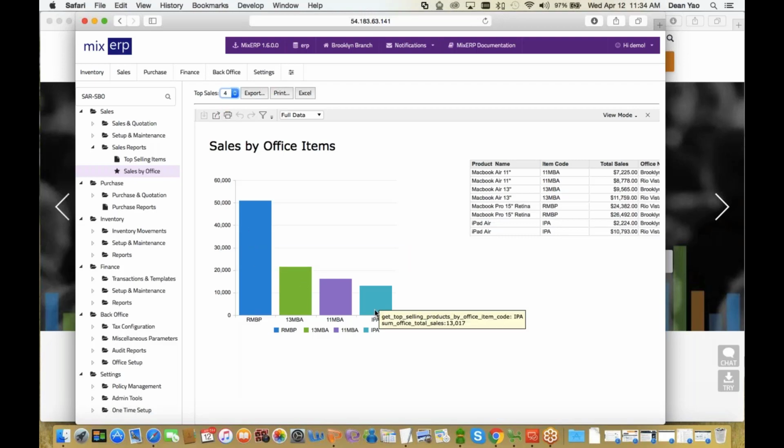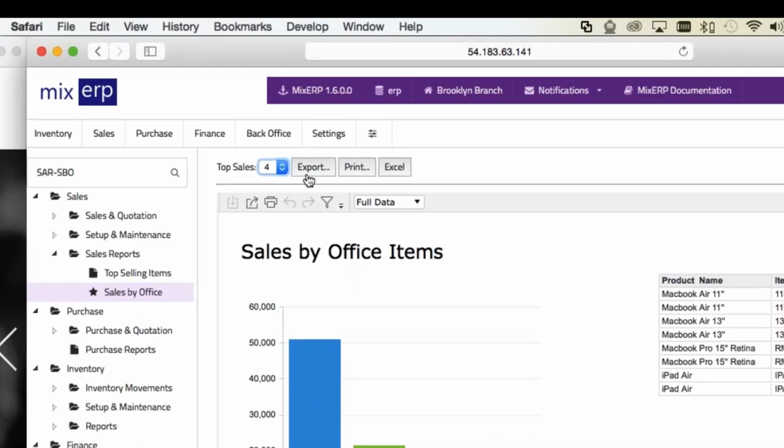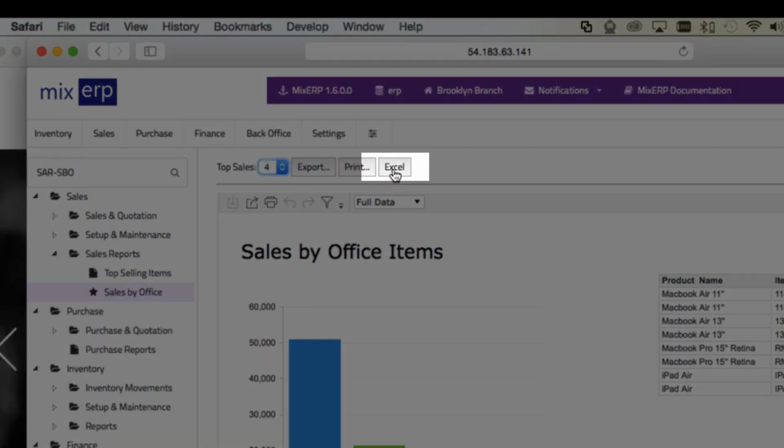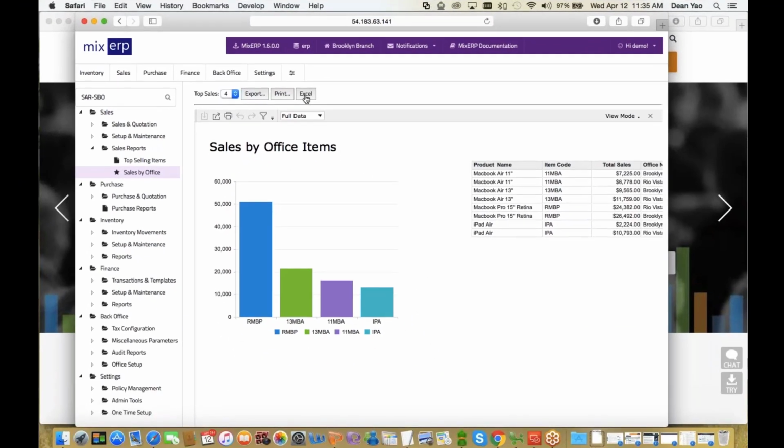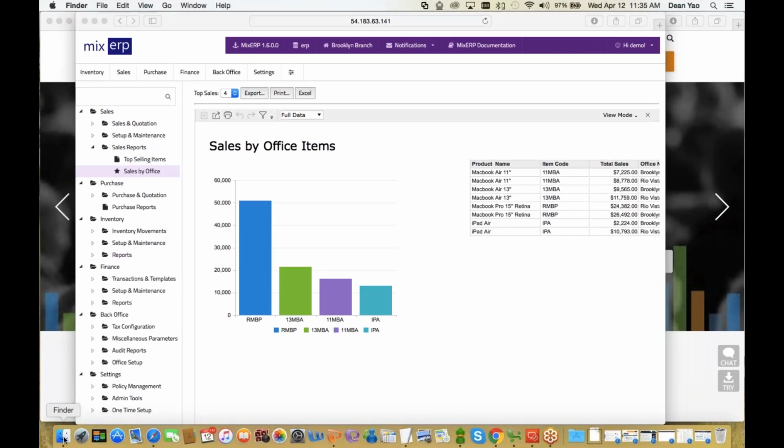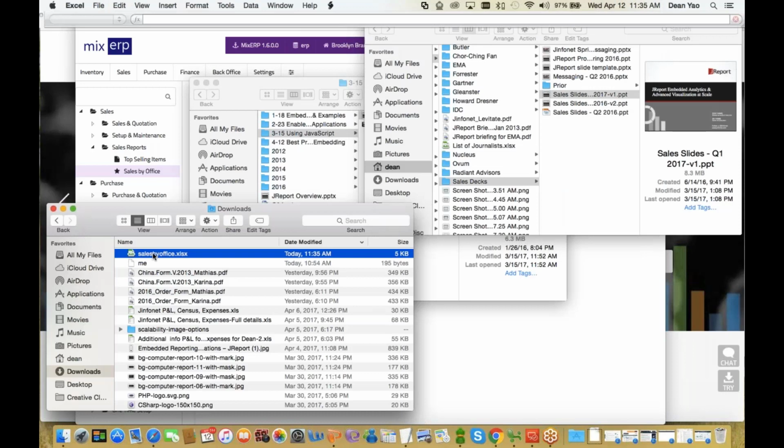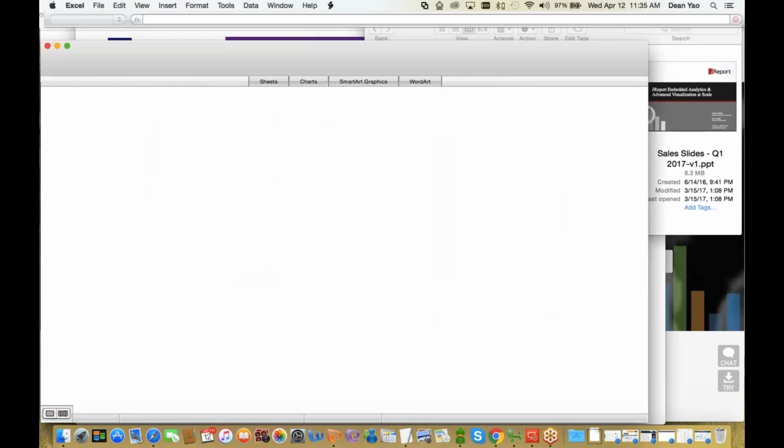So now you see 4 items here. I can export them, print them, and this is a shortcut button. If I want to export out to Excel, I just click this button and it downloads to my desktop, and I could see an Excel file that looks near identical.